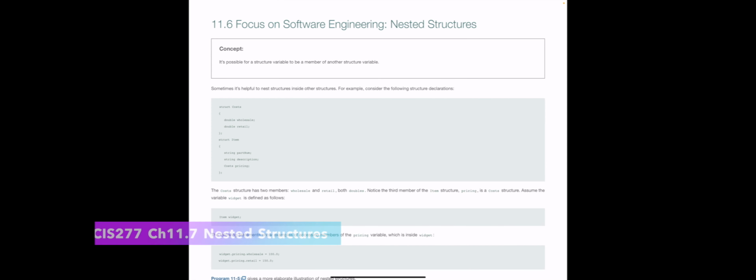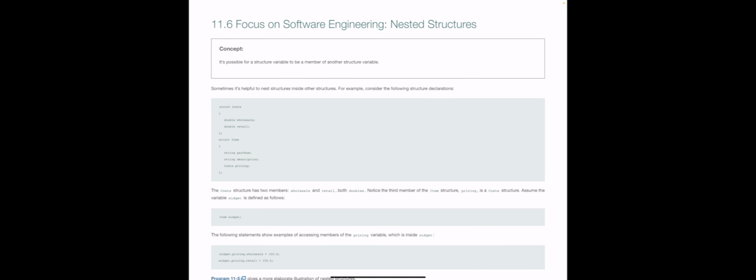Previously, we had asked the inquiring mind whether or not we could have an array of a structured data type, and yes, we can. So here we are going to expand on that idea by involving a nested structure. That is where one of the members of a structure is actually a structure itself. We can see that here on 628, we have a structure for costs, and part of the structure item includes a cost type for pricing.